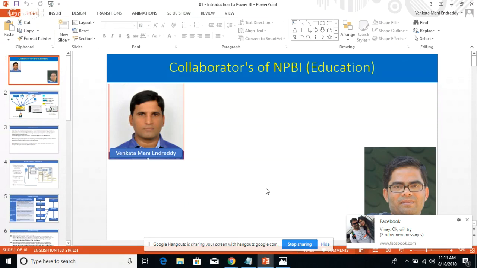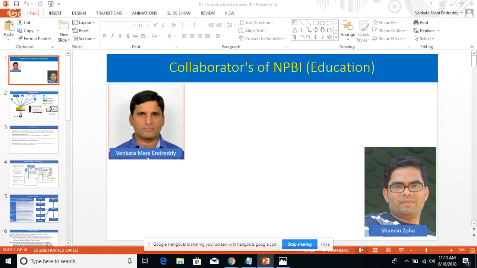Next, let's see what are the components available in Power BI. Then we will go to Power BI architecture and what the process is. So the components of Power BI are like Power BI Desktop. The first component comes as Power BI Desktop. Why am I telling Power BI Desktop? This is the area where you develop all the data sets or reports, whatever is required for users.